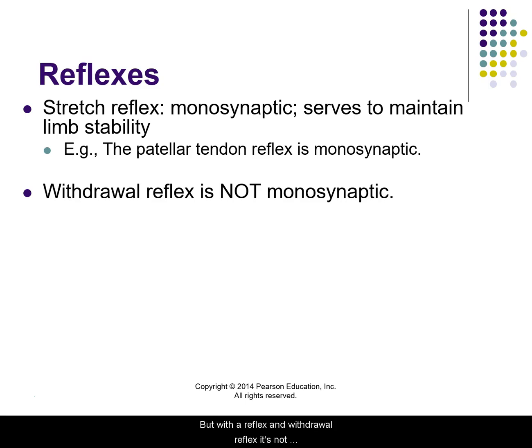With a withdrawal reflex, it's not monosynaptic. There are actually bundles of synapses, and it's nice in this way because it's pulling yourself away from the hot iron or whatever to its maximum ability. If you only had one neuron, you would do it in just one way. But in this regard, you can move your limb away from that dangerous environment in multiple different ways because a lot of different synapses happen at one time.